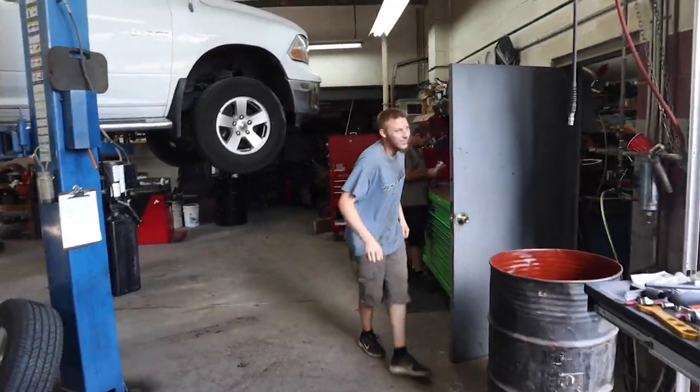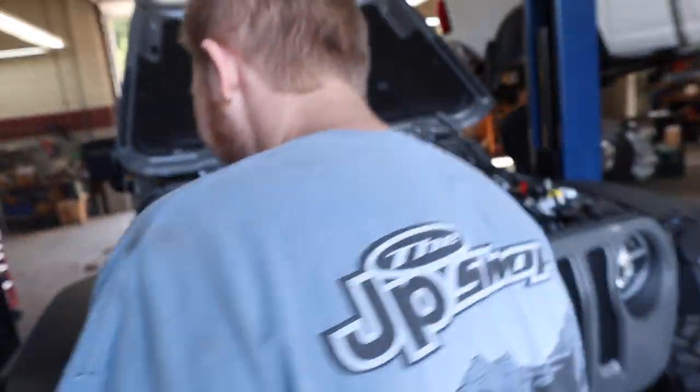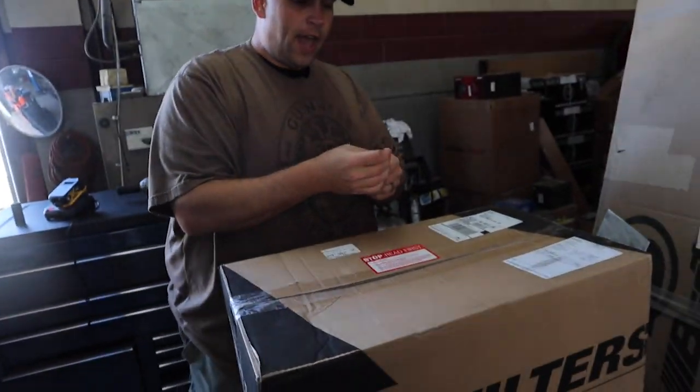Knock on wood. Come on, we already had this thing out when we installed the winch. Just got to make sure, man. Yeah. I got you the right tool. Would you just look at it?